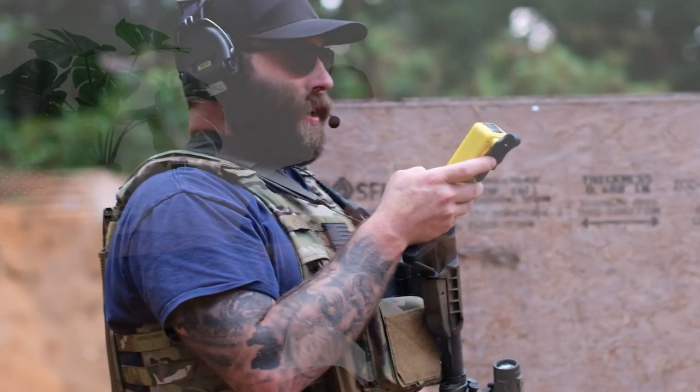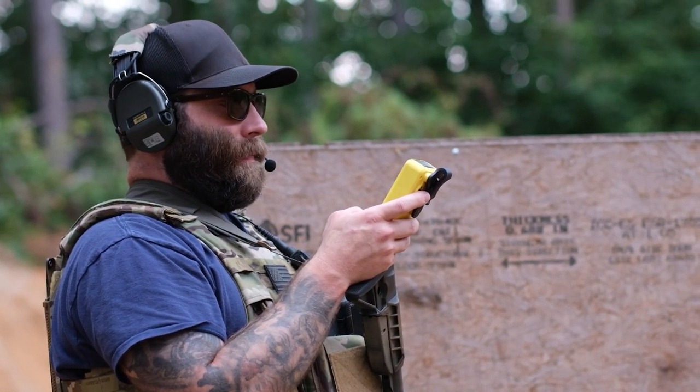Another thing is, this only comes in yellow. There's no other colors. Yellow is the only color. You could spray paint it if you want, I'm sure, but they do not offer any other colors as of right now. It does come with a 5-year warranty, and it is made and designed in the United States. There's a little sticker, designed and built in the United States. So if that's one of those things that you look for, which I personally do, I like to buy USA made parts and materials. This is 100% designed and made in the US.